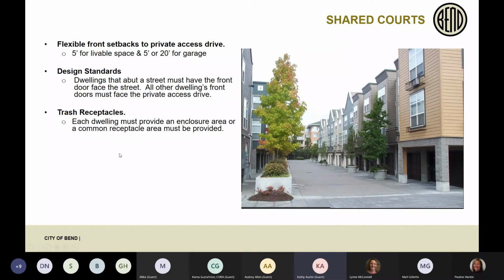Oh, and I also wanted to mention the issue about the 150 feet. I've done a lot of work with fire departments over the years about that. So the hoses are 150 feet. The truck can back up 150 feet. So if you put an interior fire hydrant as well as a turnaround in an interior in a larger size parcel, that usually sets the next 150 feet, as Audrey was suggesting. So I think you're going to find there is some flexibility, but those are the two things. They can only back up 150 feet and the hose is 150 feet.